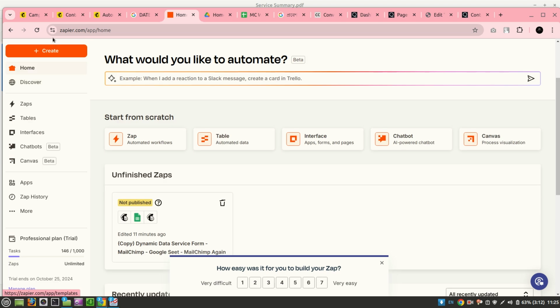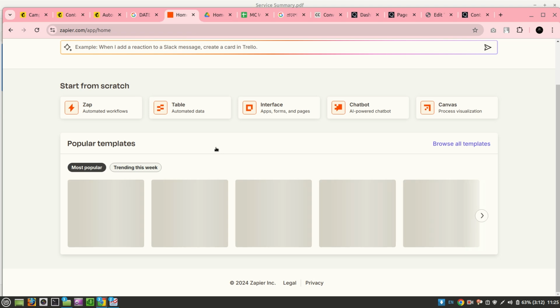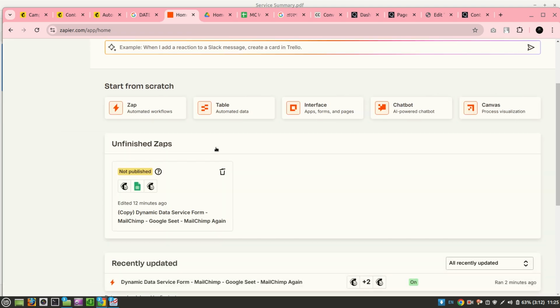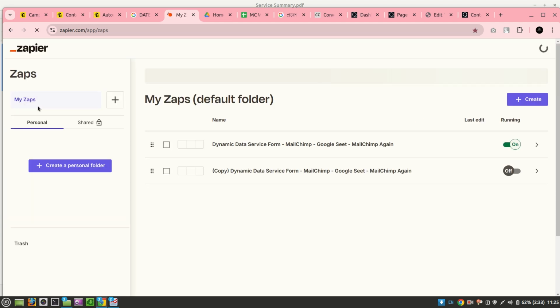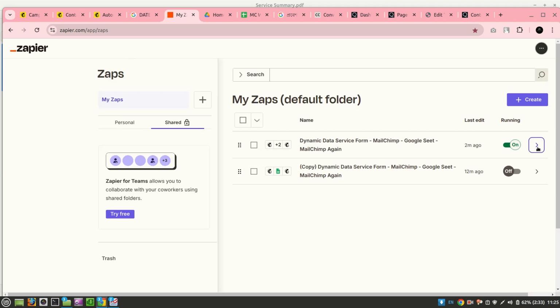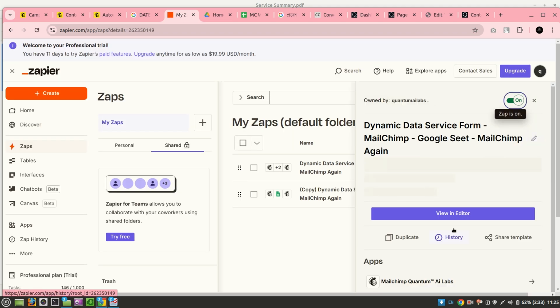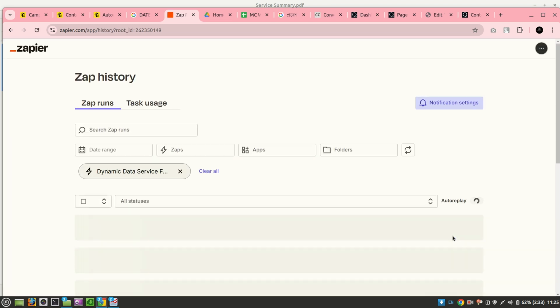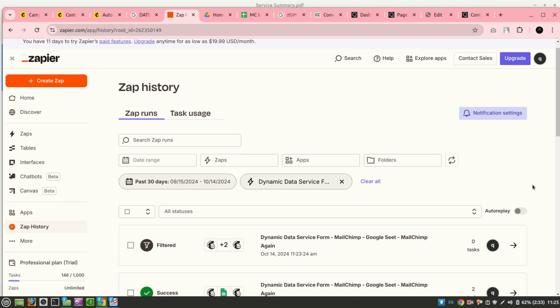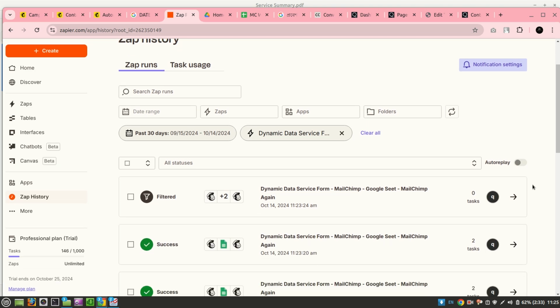So let me do a final test to recheck my fault, and whether I corrected it successfully or not. I will recheck now. So let me check the history here. Zapier is a best tool, but you need to be careful. So the Zap is stopped now because I added the filter.